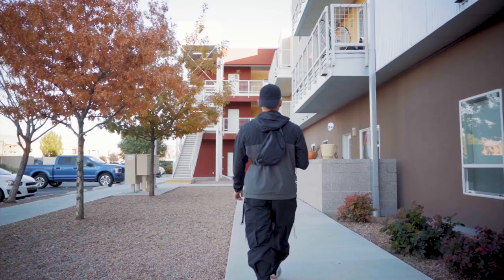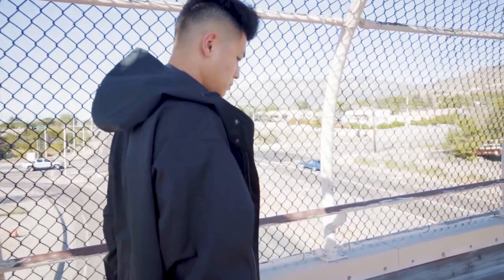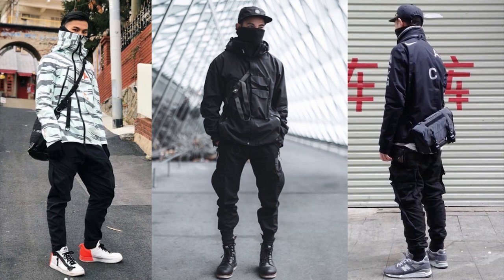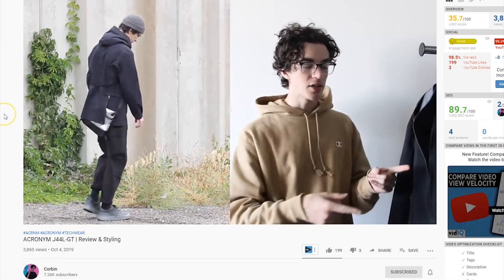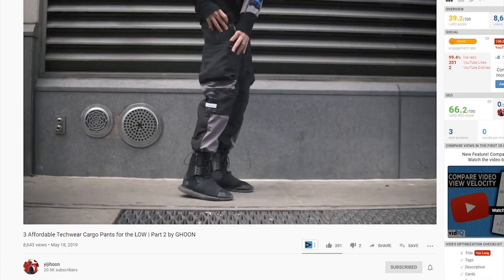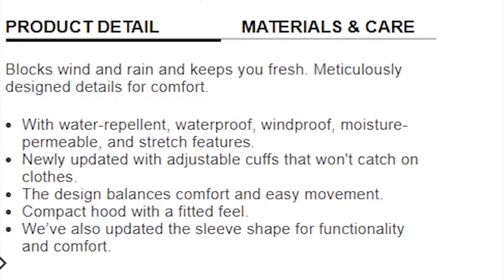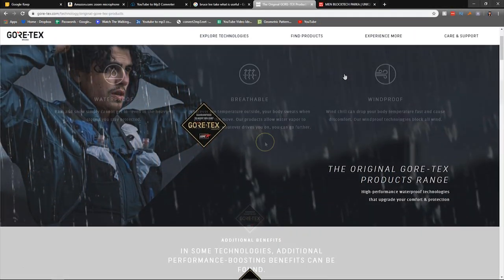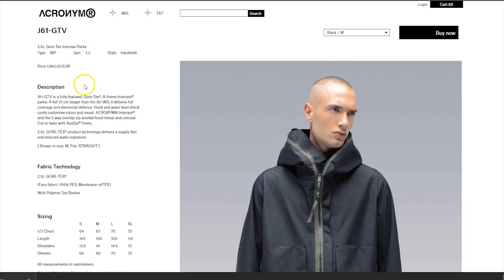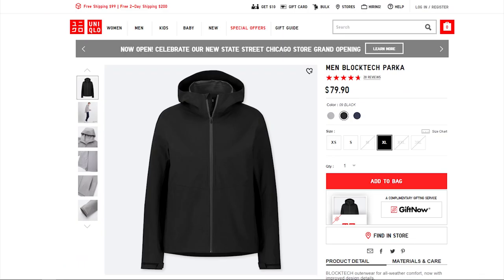The first fit you can categorize as techwear, where I am very much a beginner in this genre. Tech wear is a style not many guys touch because they don't know where to start, but that's why we have the internet. There are great channels on YouTube to help you get started — my favorite is 'This is Antoine.' Tech wear has a heavy emphasis on function, so materials and accessories that actually function matter quite a bit. Initially, don't worry about brands like Nike ACG, Acronym, Stone Island, or Cav Empt.